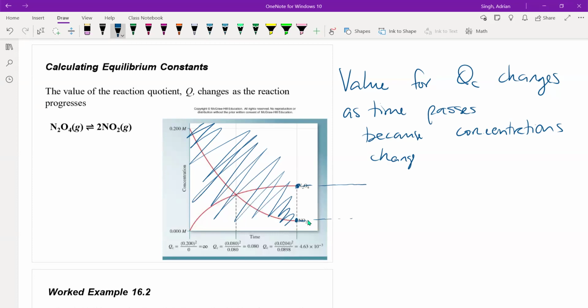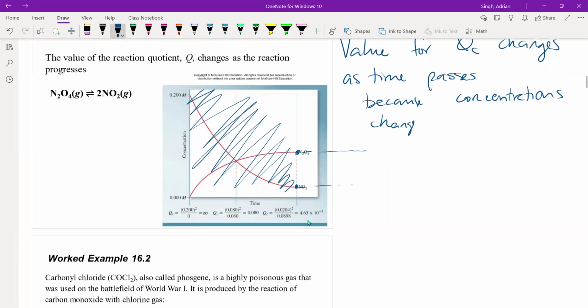That is the equilibrium constant. At that point, the Kc value is not going to change because the concentrations of the products are not changing and the concentrations of the reactants are not changing. So when we divide those, we get a constant value as well. But at the beginning of the reaction process, as the concentrations are changing, the value for QC is going to change as well. It has to change because we're plugging those values into that expression.